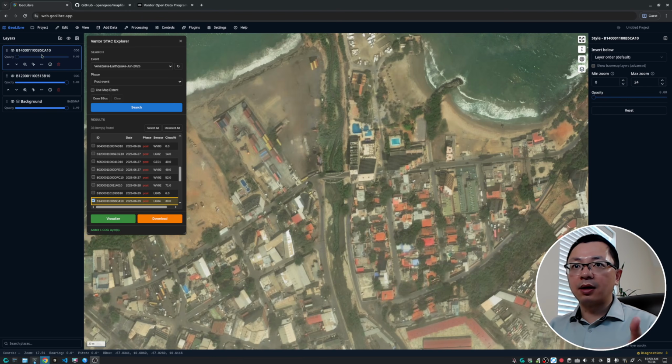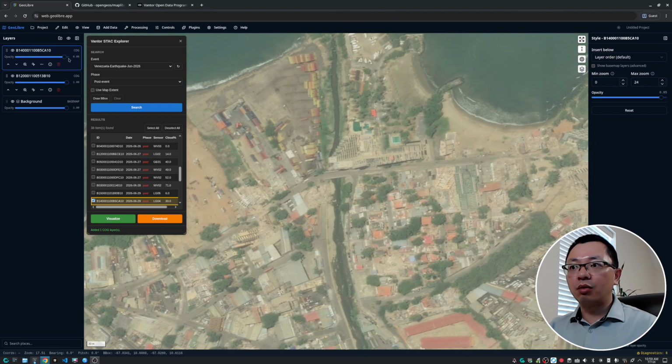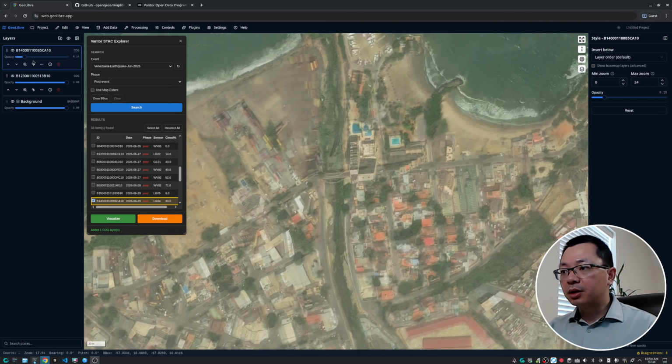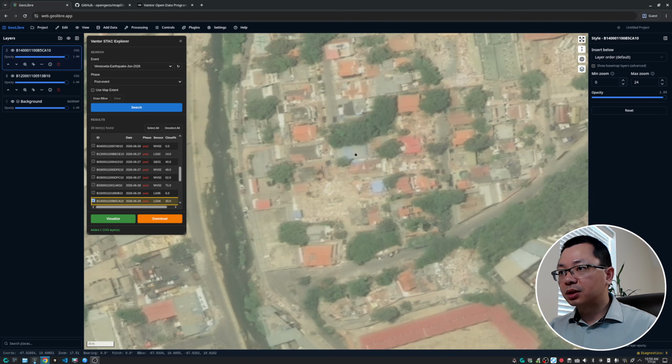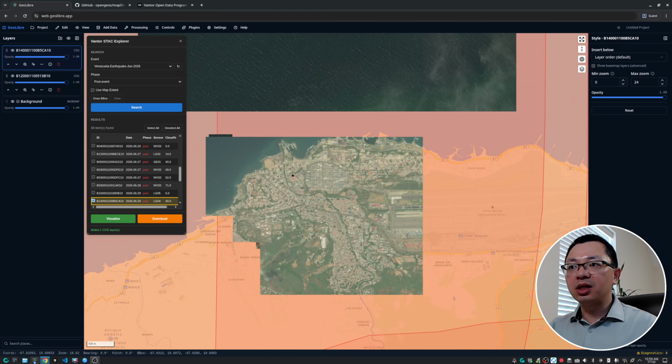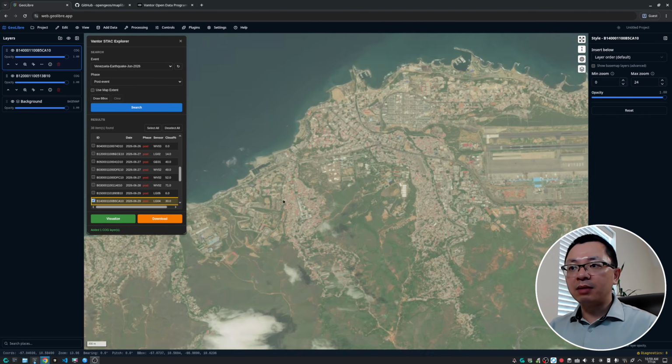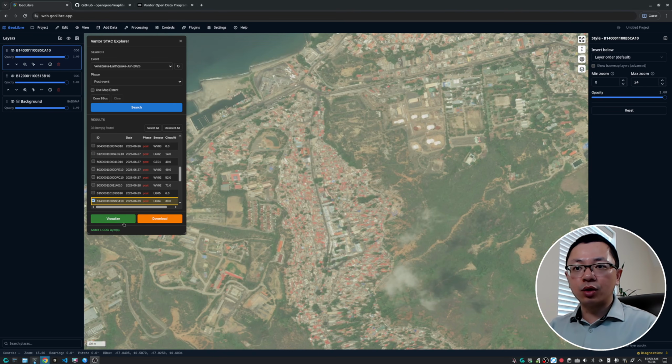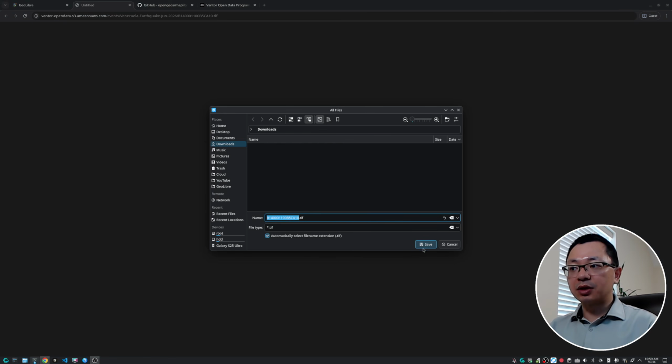And there are some geo reference issues. It's not perfectly aligned, but you can compare and then you can see the changes in this region. So this makes it really easy for you to look at imagery, and then you can download them if you want to. So here, just click this download button. You'll be able to pop out a dialog and ask you to download, but it might take some time. So just click and then save this one to computer.